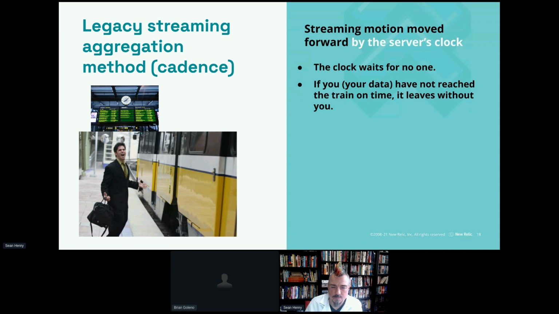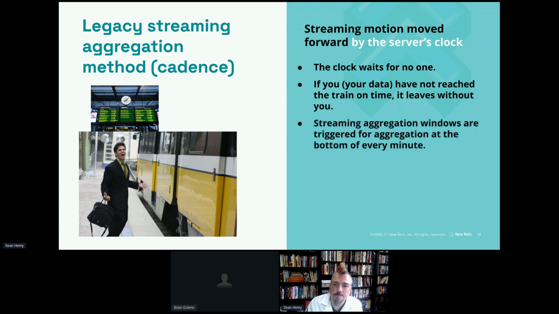Meaning you say wait longer, actual time, wait longer for that data to arrive. What's going to happen is that window is going to flow forward. It's going to leave without that data being there. And you're going to be like this poor guy here who was waiting for his train and says, I was only 30 seconds late. But the train don't care. He's not on it. He's the data point in this situation, if you haven't followed along with this metaphor.